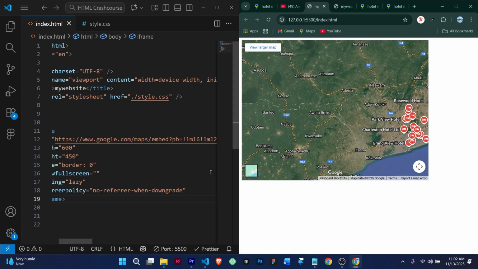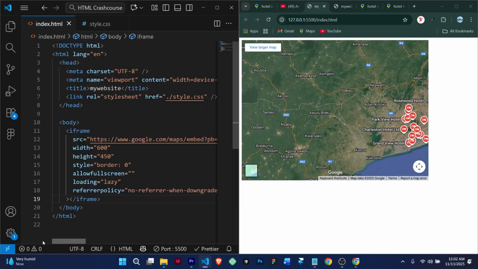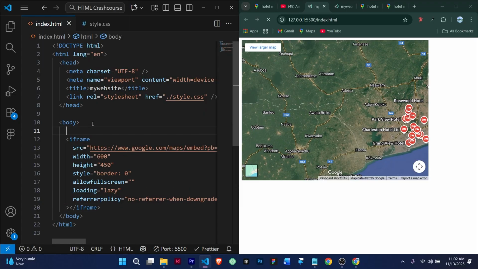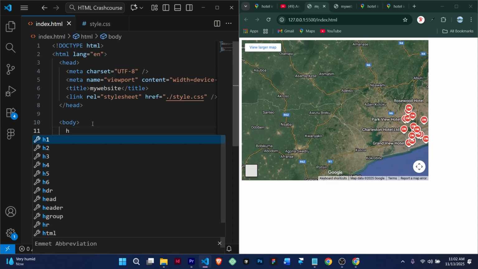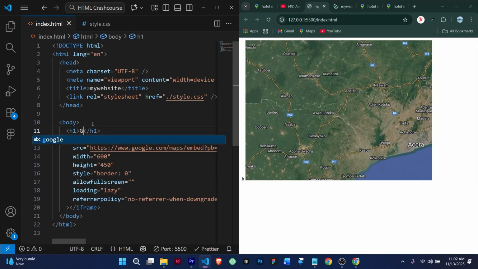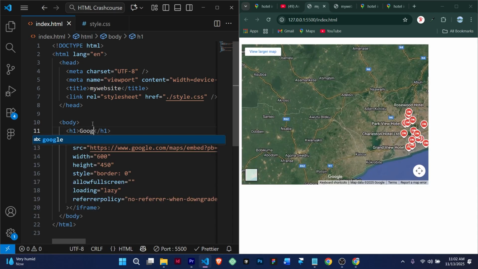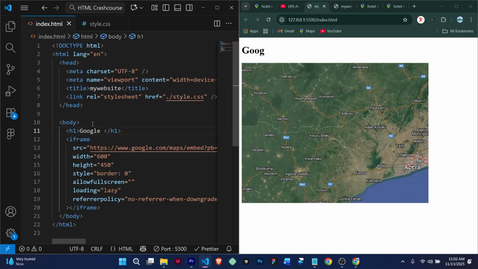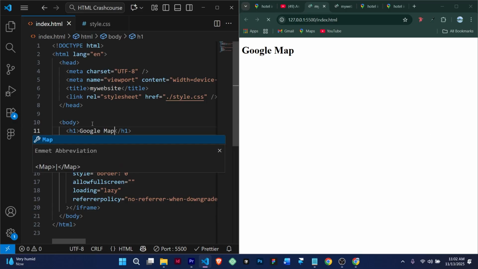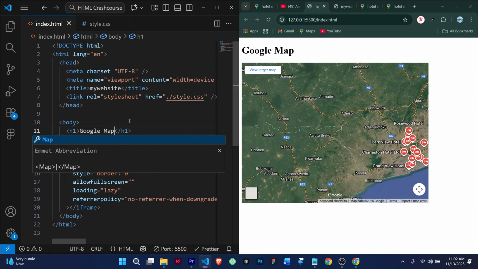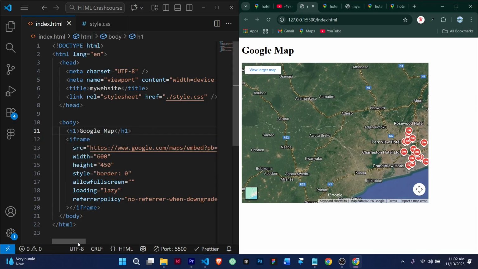This is our Accra Marriott Hotel Google map embedded here. Let me put an H1 here and name it Google map.